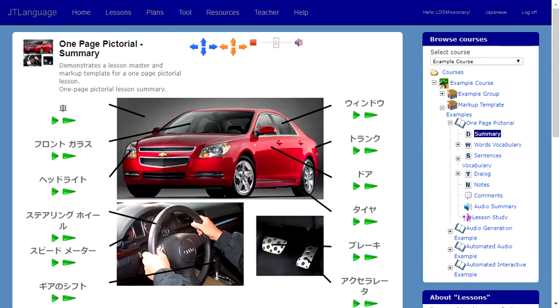For example, this page from the example course shows a picture with callouts pointing to specific items. Neither the picture or the text are included in the markup template. Special substitution directives pull these from the lesson referencing the markup template and expect the lesson to provide a picture with the callouts in specific places on the outside and having the study list with the needed study items in the proper order. It will also pull the appropriate language items from the study items, so a markup template can be used with any set of languages that the study items provide.